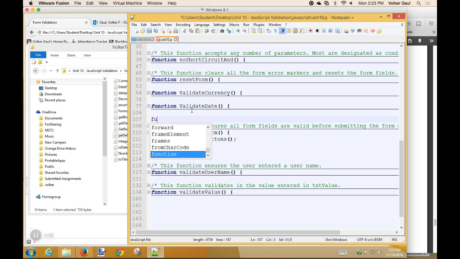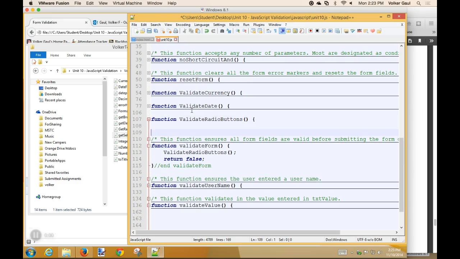All right, so let's write another function called validate radio buttons. Inside here, we need not a pointer to the value because we're not terribly interested in the value. We need a pointer to the error marker because I even put error markers on my radio buttons. So if you forget to select one, the error marker shows up. So I'm going to create a variable for the error marker, and that's going to be equal to error color.